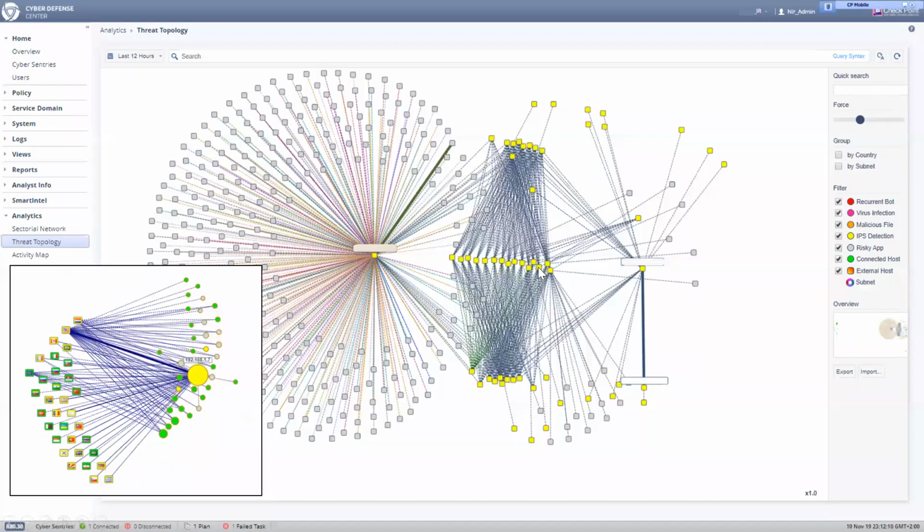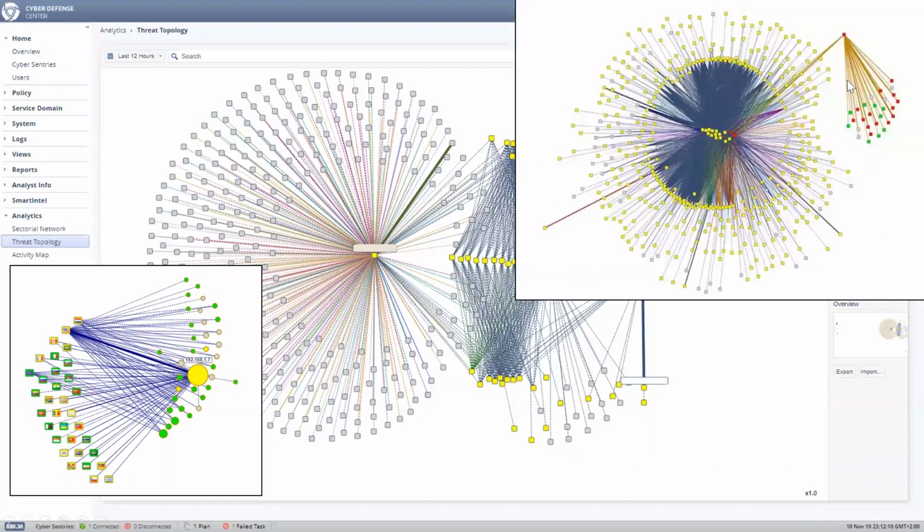Some others, right? So we have an internal host, 192.168.1.7, that is getting slammed by multiple countries on what would appear probably a port scan. And here's another one showing that you have two hosts in red here. They're basically part of a botnet. They're phoning home to a command and control server. And we can also see that there's some other hosts involved in that as well.